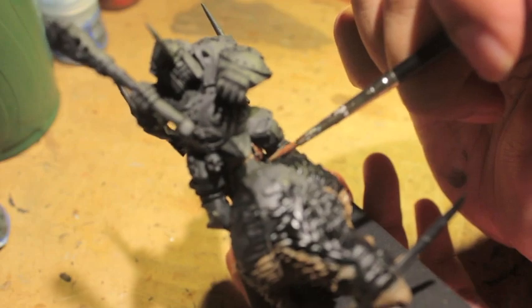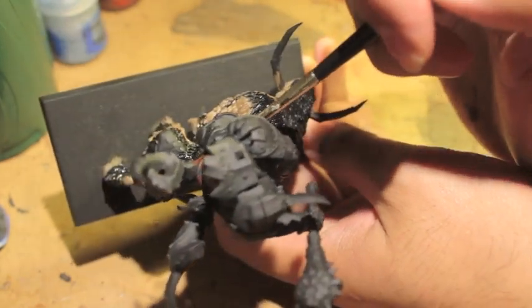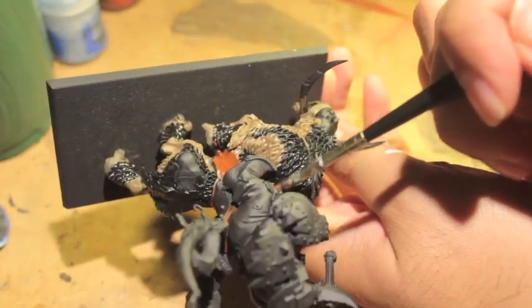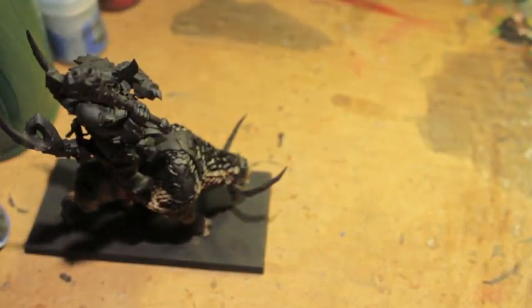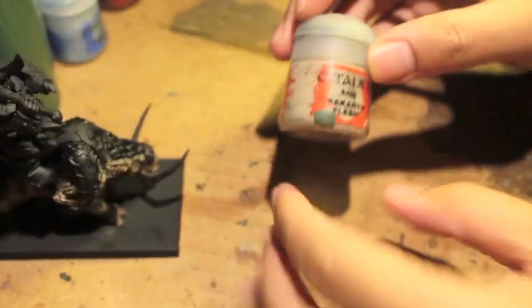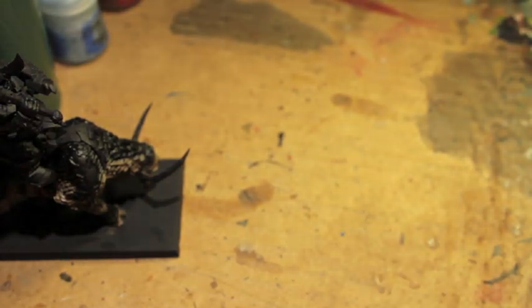Did not put the horns in the front, which is fine. Less tricky highlighting work for me. Just getting in all the angles now to get at the wood that the guy is sitting on. Okay. We're doing great. And take Rakarth Flesh now, and we are going to paint the tusks.